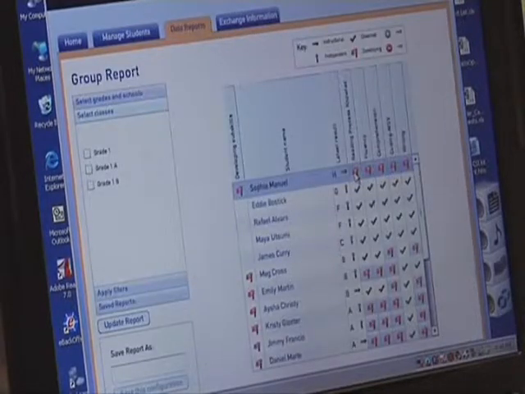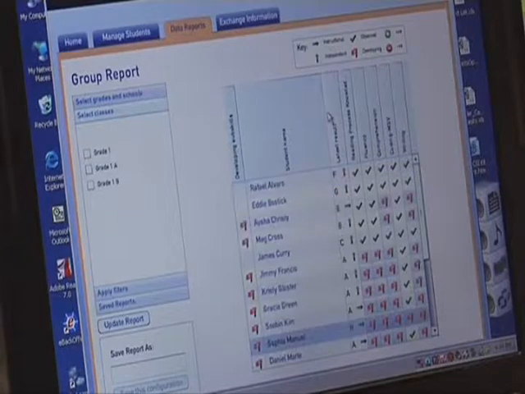In the group report, teachers can filter any group of students according to gender, eligibility for reduced meals and services, and primary language. The group report function also allows teachers to identify teaching groups. For example, a teacher may wish to plan for teaching all students who need further work in comprehension. The software will identify all students who need work in this area and generate a teaching strategy guide for this purpose.